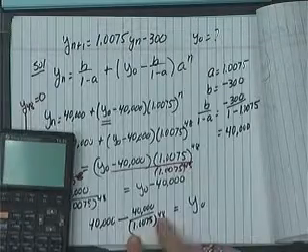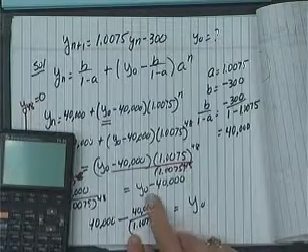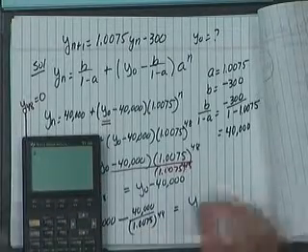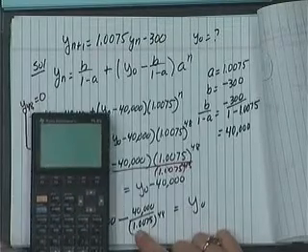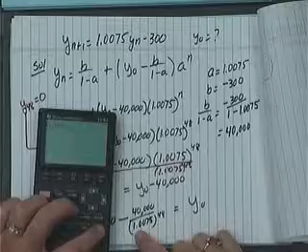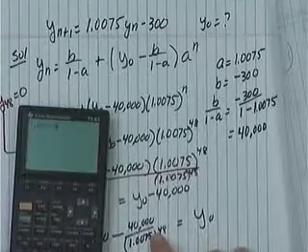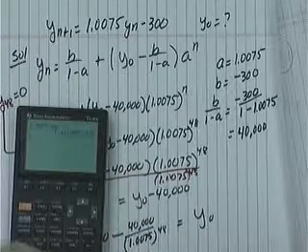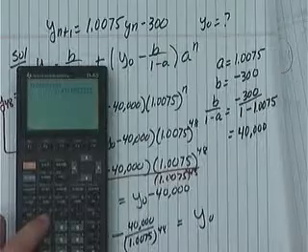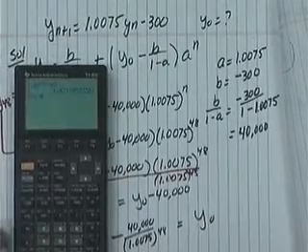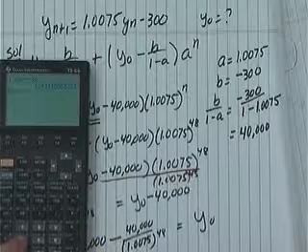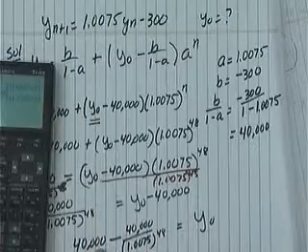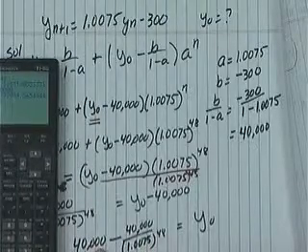Everybody has their own ways of doing it. I usually start with the exponents and then flip it over and multiply it. I'm not sure how you do it. We better end up with about the same answer. I'm not going to erase and rewrite, so I'm going to do it all in one step. I'm going to do 1.0075, raise that to the 48th, and then flip it over with that little 1 over x button, right there on my calculator. Then multiply that times a negative 40,000. So that expression right there should be that. I'm going to add to that 40,000.